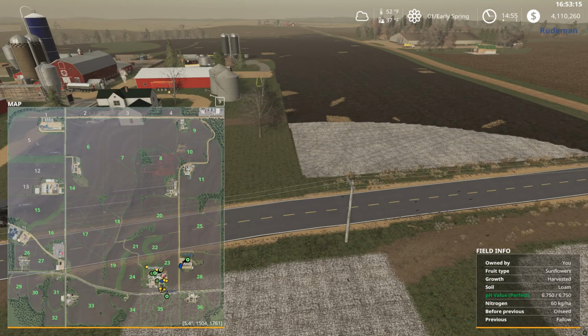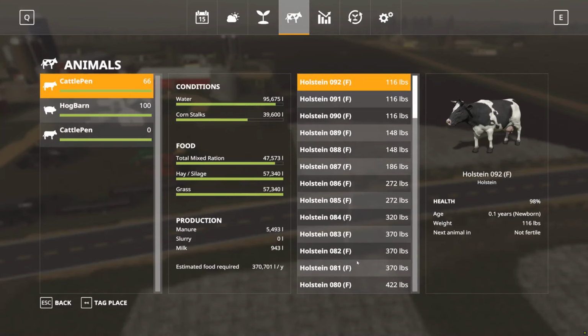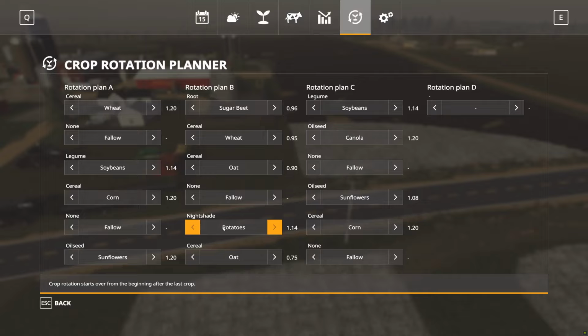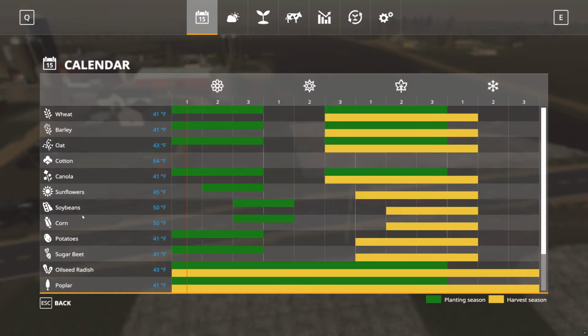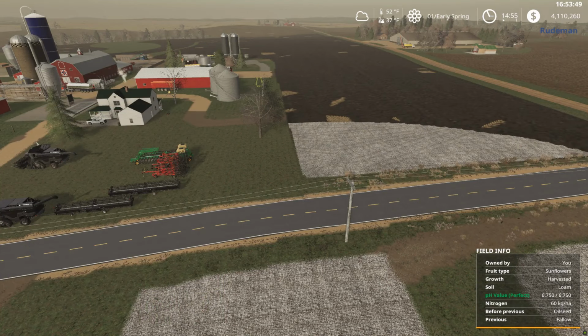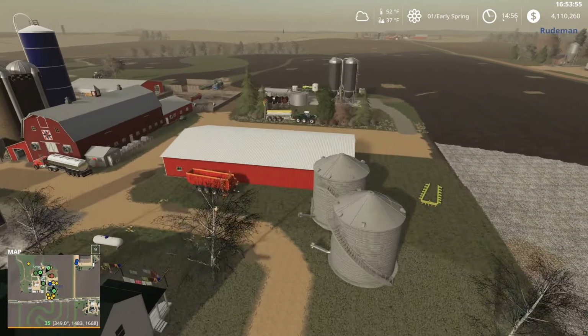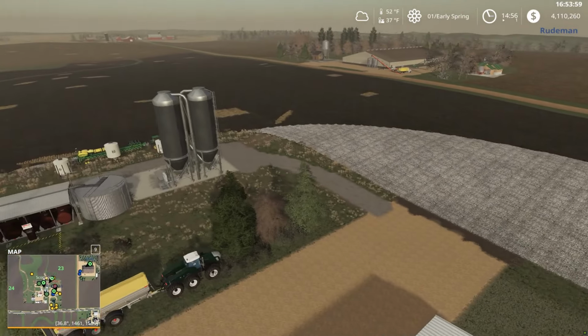So now we're going to do, like I said, this middle section here is going to be all potatoes, and then corn down here. I think it was corn. This rotation, yes, potatoes and corn. Now, what was it the potatoes needed? The potatoes need 50? No, 41. It's the corn that needs 50. But it's 52 degrees out, so it's perfect timing. It wasn't when I started seeding, but 'tis now. So let's grab a seeder and get to work.